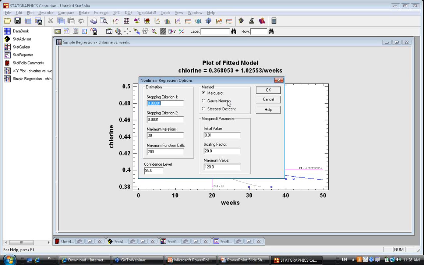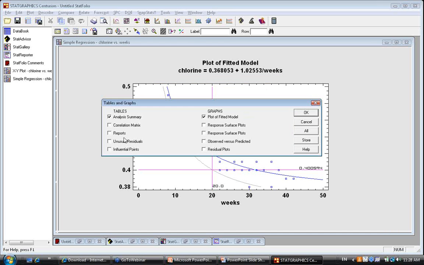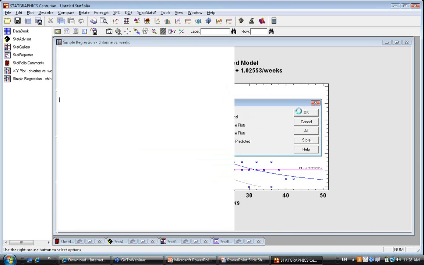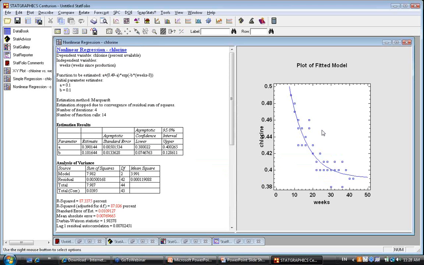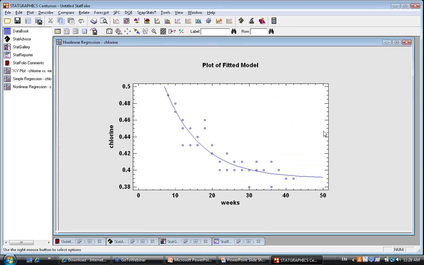So there are a couple other methods, Gauss-Newton, steepest descent. There are different maximum iterations and stopping criteria that you can change. You'll have to read about that if the defaults don't work for you. But most of the time, you can just press OK. I'm also going to take the default output, and it will go ahead and fit a model for you.